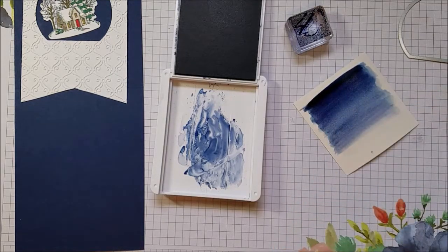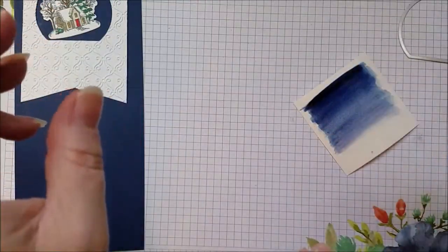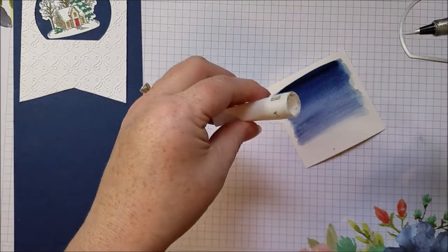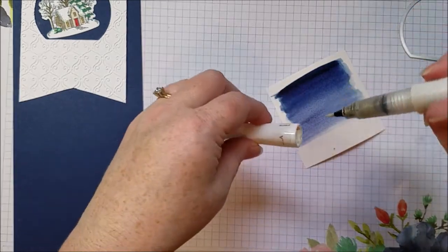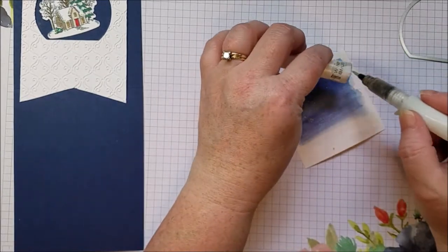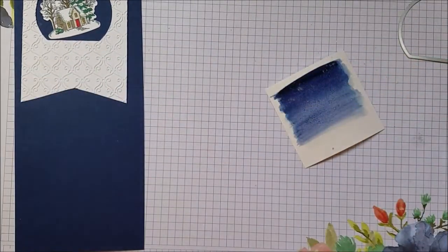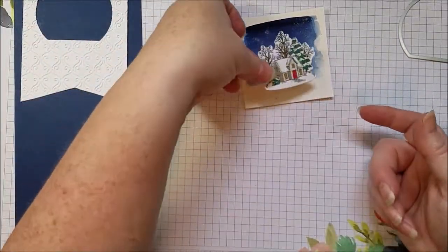Okay. And then you can just put this in your Stampin' Scrub and scrub it right off, or paper towel. I like my Stampin' Scrub. Now another step to this is I took my Wink of Stella pen and I flicked it onto these, somewhat still wet, although I've been talking so it's not quite as wet. And it just is going to give a nice little shimmery background. You might want to run a Q-tip or paper towel through your lid before you put that back on. I think it's lovely. Now we're going to use a dimensional and stick our house right in front.